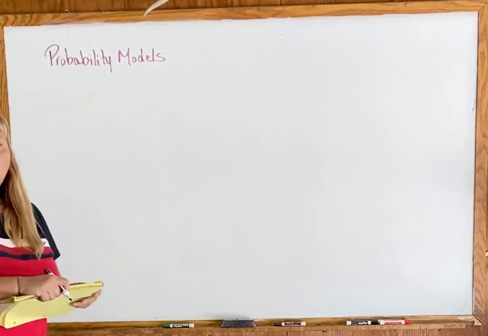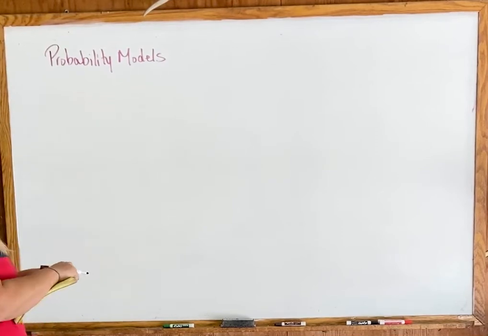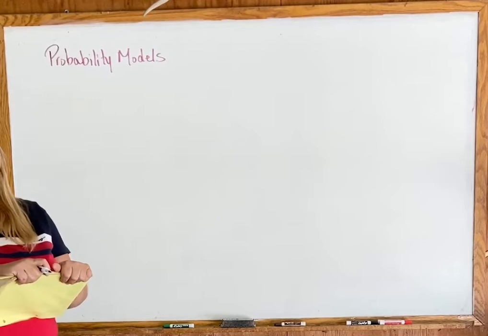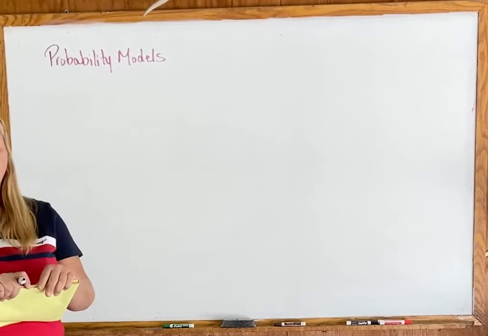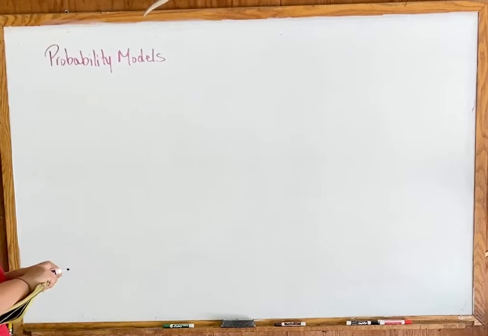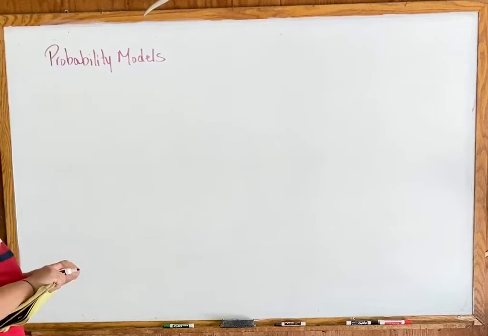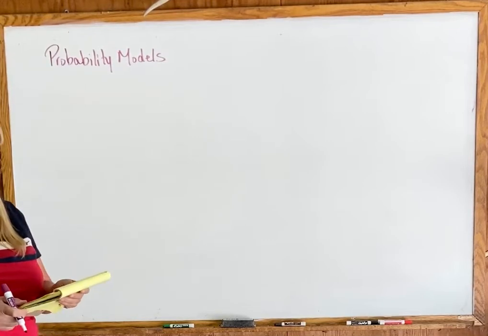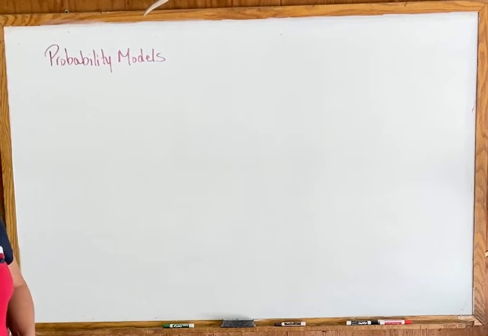Okay. So we're starting, or we're not starting, we're deep into probability now. We've gone over the definitions, we've gone over calculating some basic probabilities, we've gone over the addition rule, and we've even looked at expected value, and today we're gonna look at what we call probability models. Basically this is just a way to say some more applications or some more word problems that include probability.